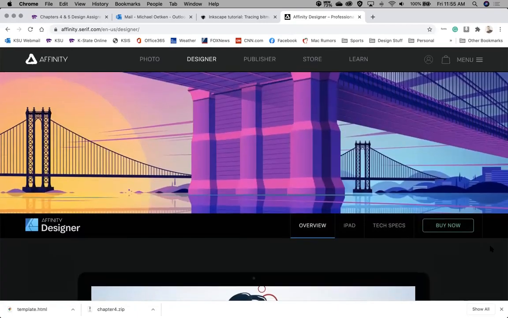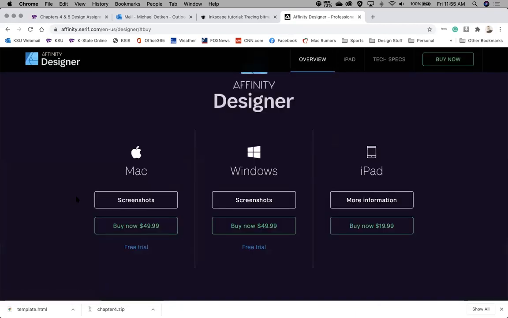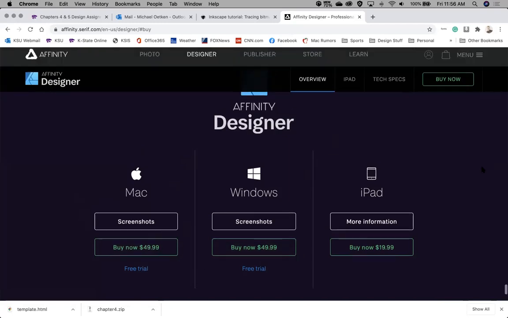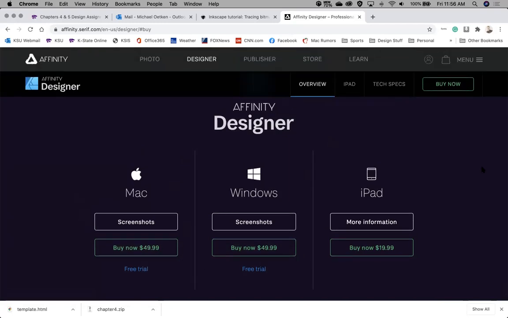And the one nice thing about these versus the Adobe software, they're just a one-time fee for the purchase. Okay, so like $50, and then you have that software for life. Where Adobe has switched to the monthly license format, like a lot of other big software companies are doing. Which, if you're going to be going into web design and digital media design, it's important to use the Adobe software just because it's the industry standard.